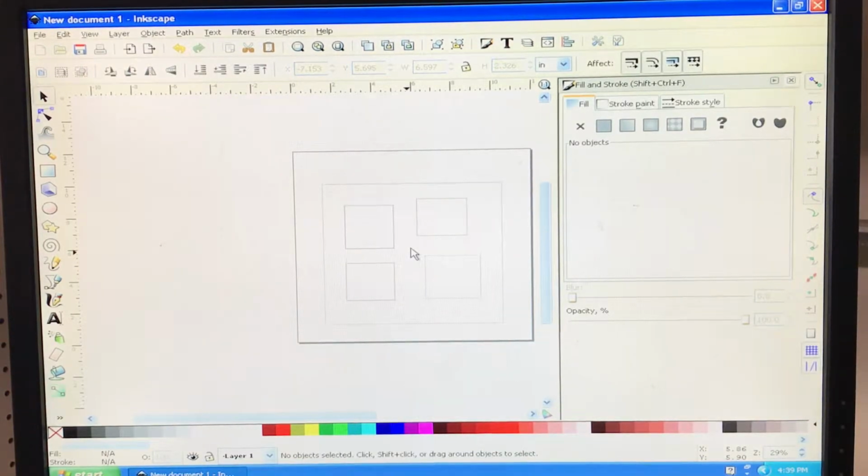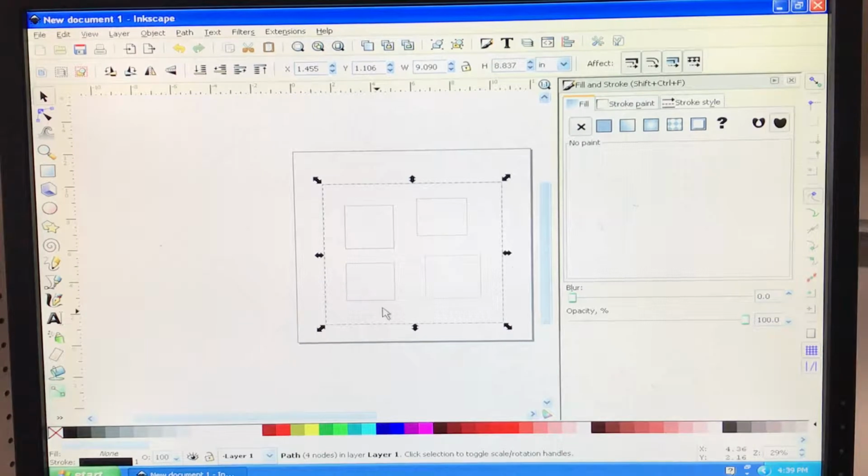Alright, today we're going to cover a little bit about how to manipulate text within Inkscape, as well as go over a couple of other basic tools that we use to make our life simpler while using Inkscape. Now I've designed a little part here. It's a series of 4 squares inset inside of a larger square. So when we're cutting this out, this outer square is the outside border of our cutout, with the 4 squares being the dropouts from our piece.